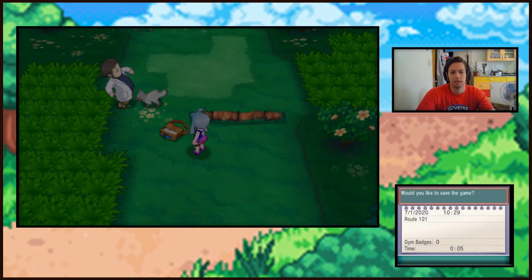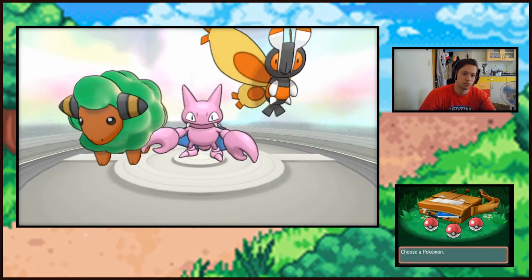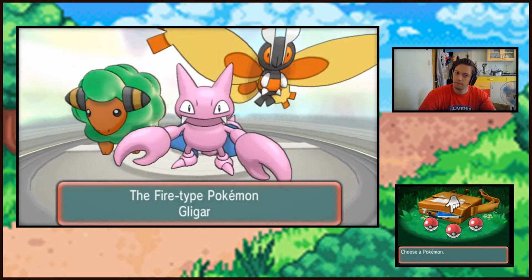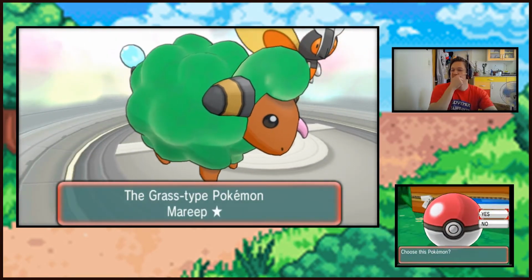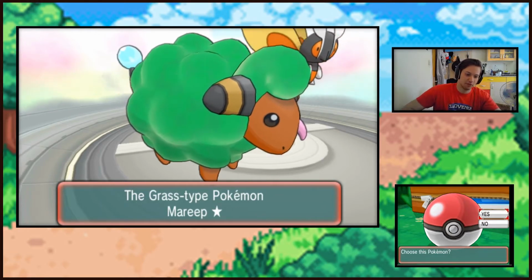Yeah, I get to save here. Very nice, very cool. And let's see, what are our starter options? That's a green Mareep. The grass type, fire type, glider. Okay, so it doesn't... It's a grass type Mareep. Is this one of the Delta Pokemon?